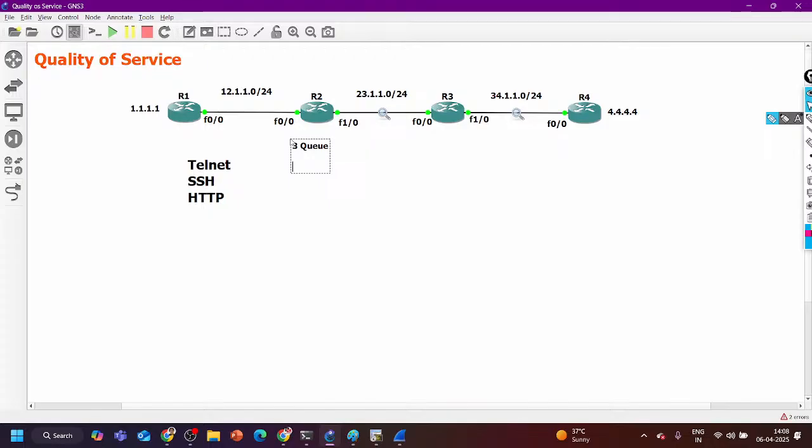Shaping means how the router manages the queue buffer. Policing means drop. Through shaping we can reduce the drop on the router.